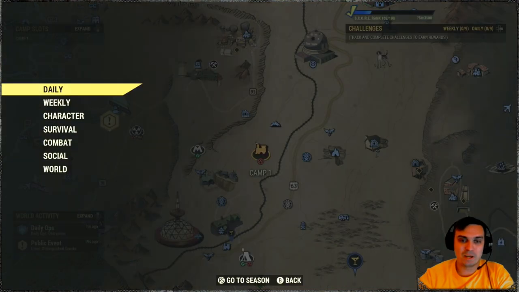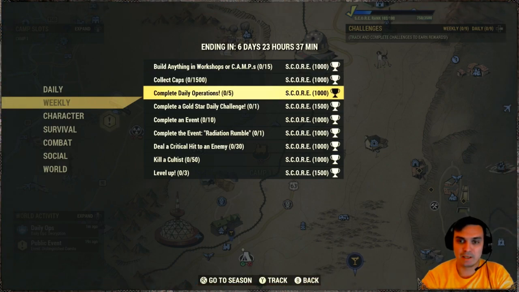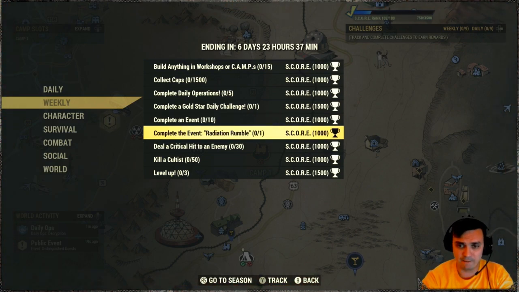All right, so what do we got for the challenges? For the weekly challenges, we got: build anything in a workshop or camp 15 times, collect 1500 caps, complete daily operation 5 times, complete Goal Star daily challenge. So basically, if you do your dailies today, this will trigger automatically. Complete an event 10 times, complete an event, Radiational Rumble, the best event out there that gives you the most XP.